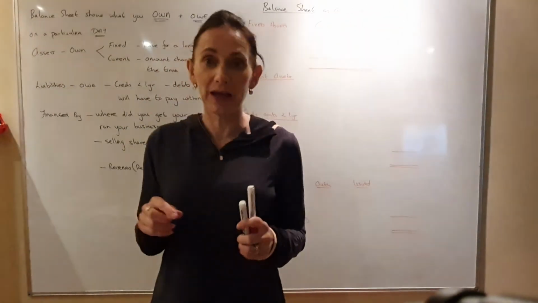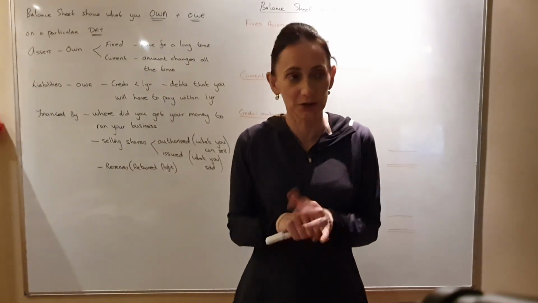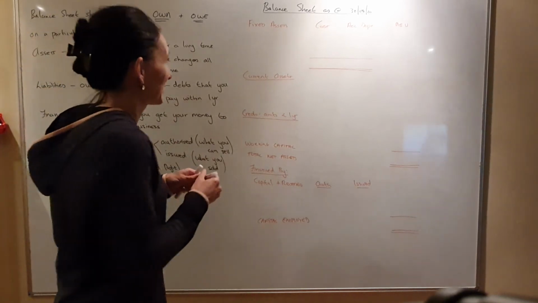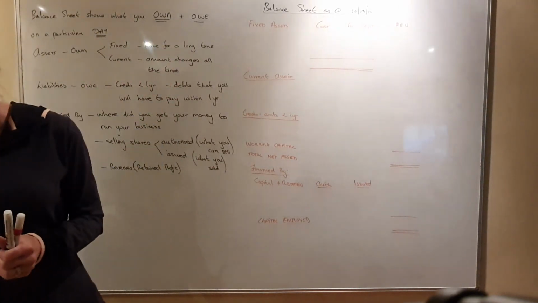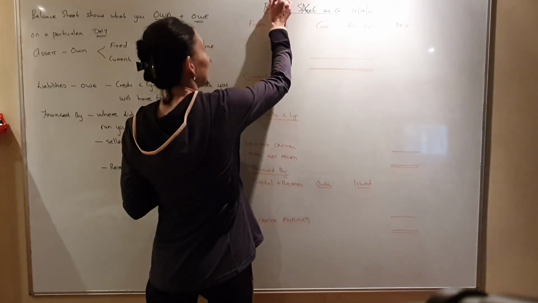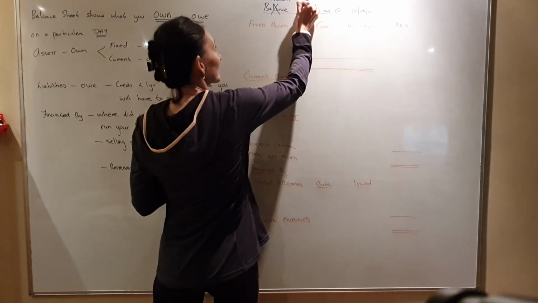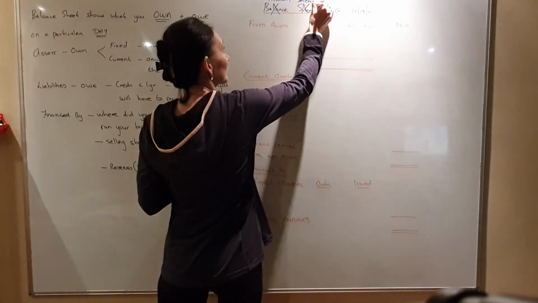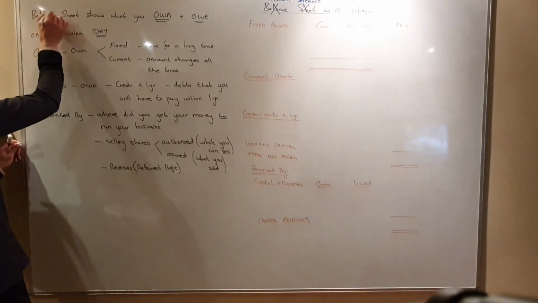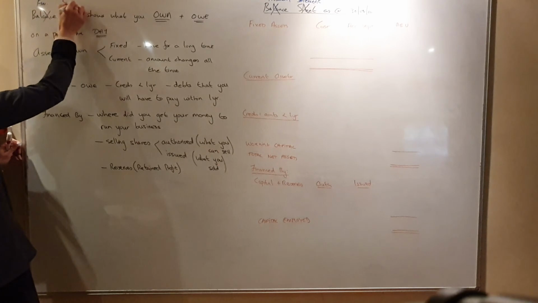Okay, we're going to do the financial statement for your junior cycle business studies. I have up there the balance sheet, but that is being replaced for you, and it's going to be called the financial statement. It used to be called the balance sheet. So likewise here, I'm going to take this off and say financial statement.